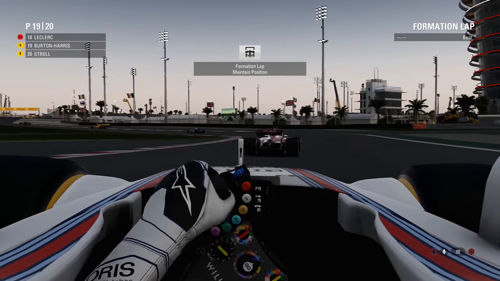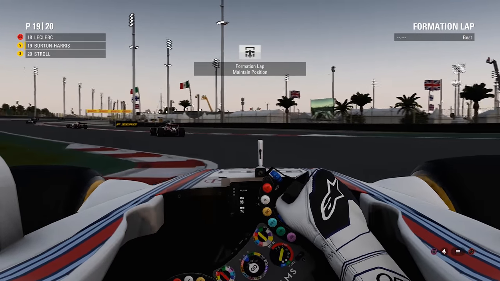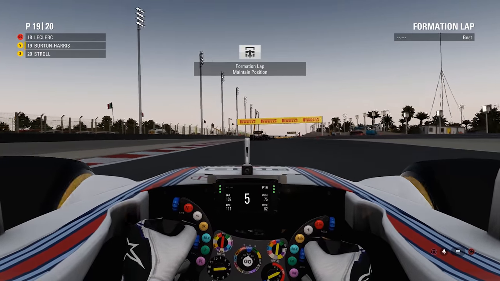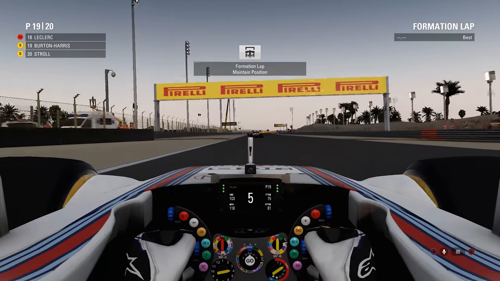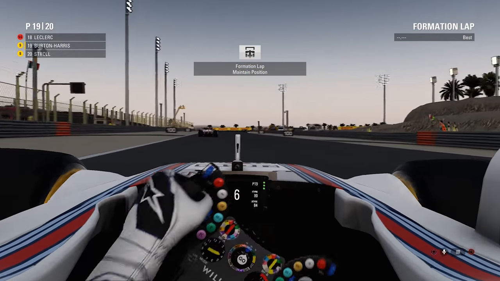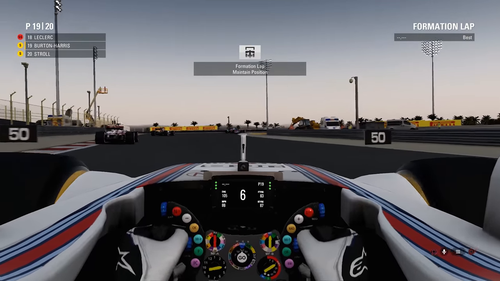As you can see, there's a couple of guys in front of us as well, starting on the softer tyre, so the super soft. And myself and Stroll will be starting on the soft tyre, which is the harder compound, trying to go a little bit longer.